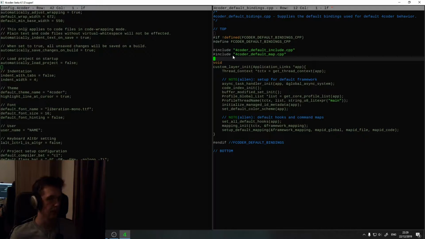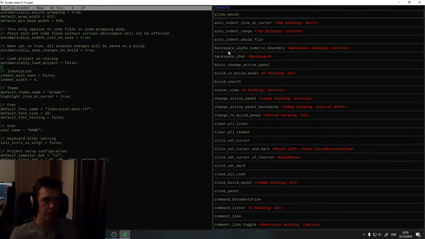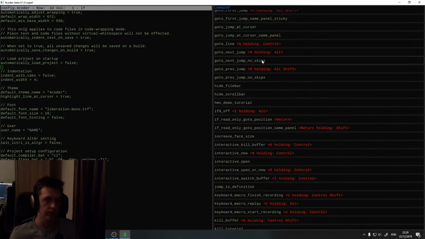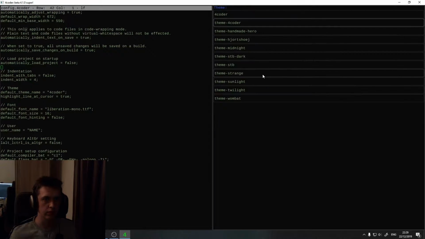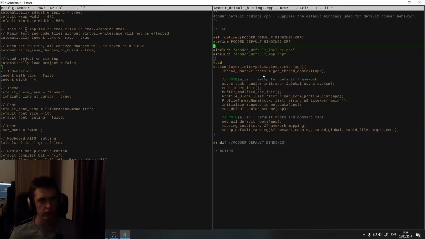So yeah, that's pretty much it. Just a few other things. Alt X opens a command window with everything you can do. Like the theme lister. You can actually use different themes. That's pretty cool. This is not by default though, and I will show you later on how you can have your custom theme, because right now the theme files don't really work that great, or have some bugs.